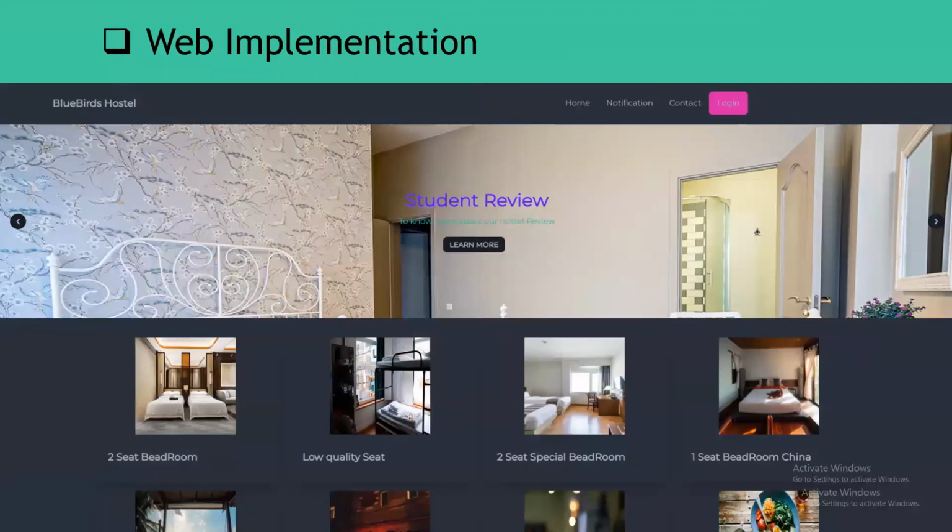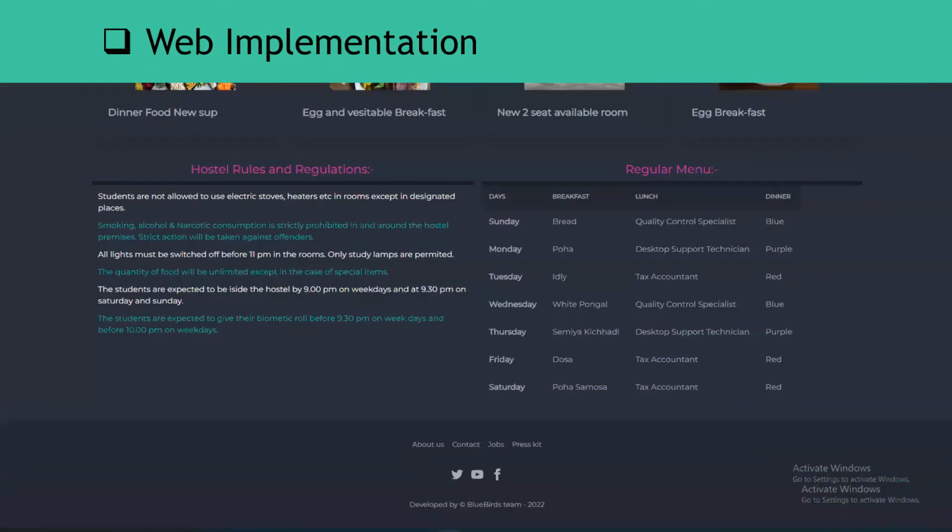Thank you, Shampa. Now I will show our hostel management system, some web implementation interfaces. So this is the homepage of our hostel management, and this is the hostel rules and regulation page.